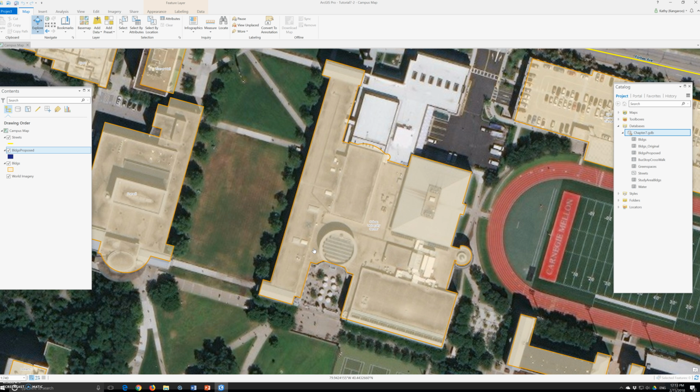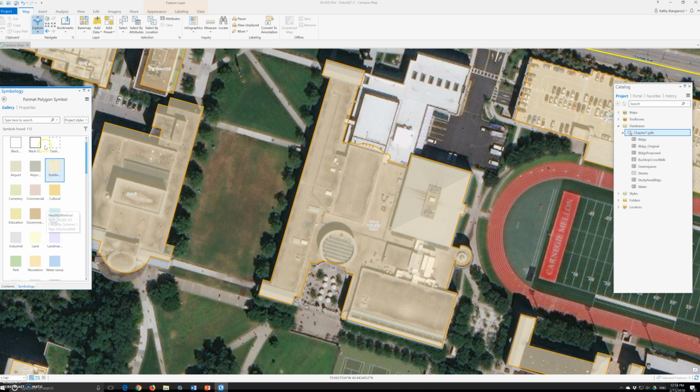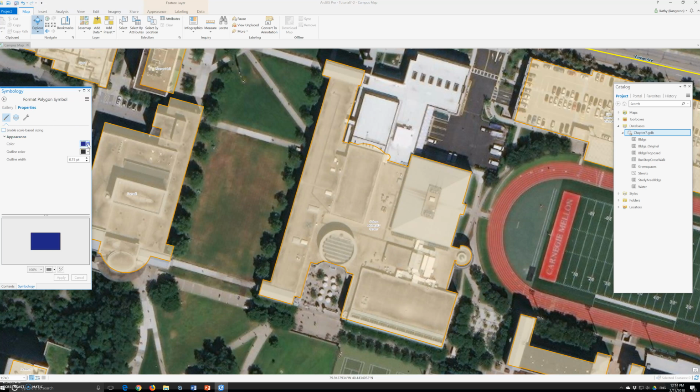So before we start adding a feature, we will change the style for the layer symbol. In the contents pane, we're going to change the color to Tuscan red with a white outline. So Tuscan red. Okay. Tuscan red. It's gonna be a while.